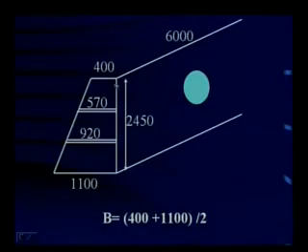Let me show you the figure. This is the trapezium, right? Top width is 400, base width is 1100, right? So I take the average of that. To get the average width, I have taken it as 400 plus 1100 by 2. This is the pipe in the body of the head wall which is running along.